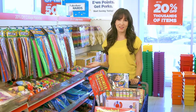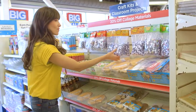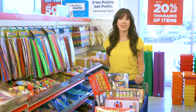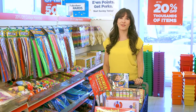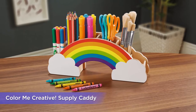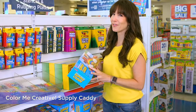I always grab a ton of arts and crafts stuff while I'm here. There's everything you need for collages and all kinds of projects — take your pick, it's all on sale. If you're like me, you've got markers and crayons and glue sticks, and they all need to be stored. So let's see what Lakeshore has for organization. This is so colorful and fun — it's exactly what I need. No more supplies scattered on the table. I think I'll take two; one's for a friend.